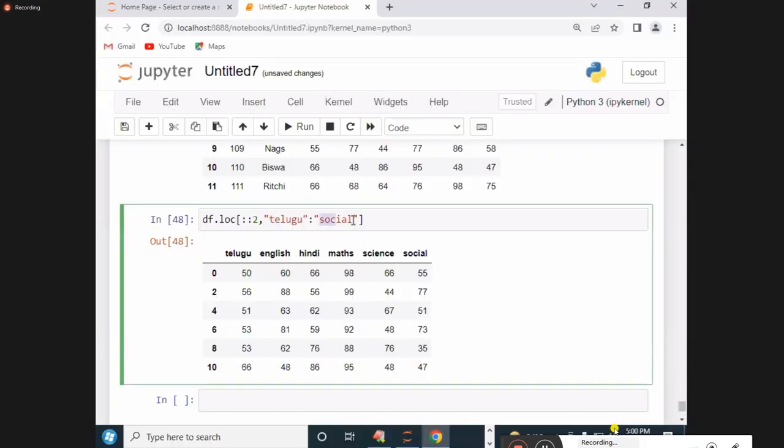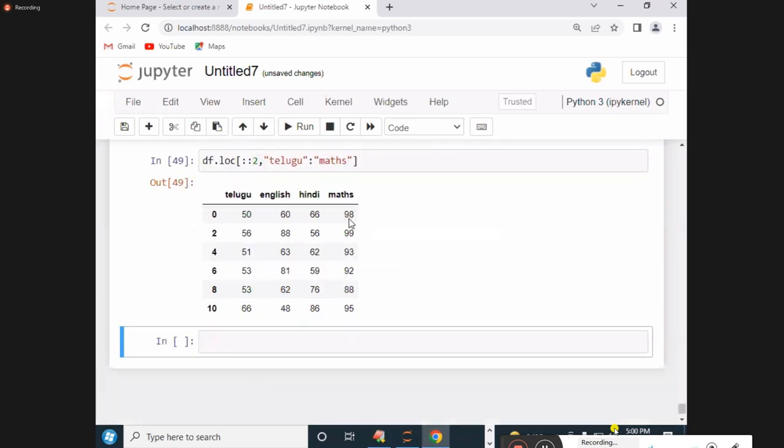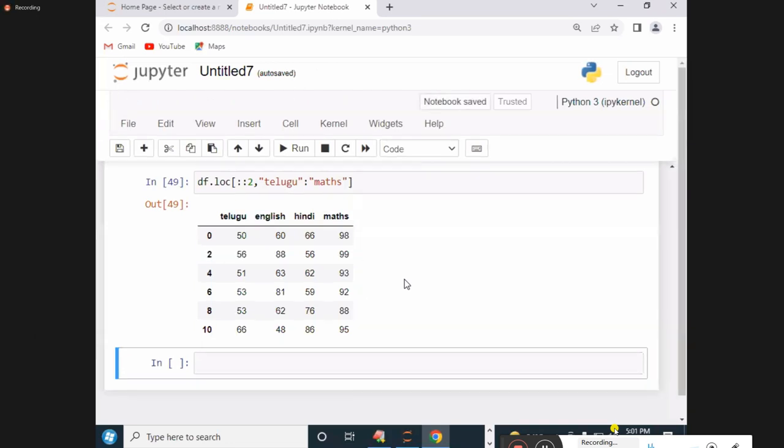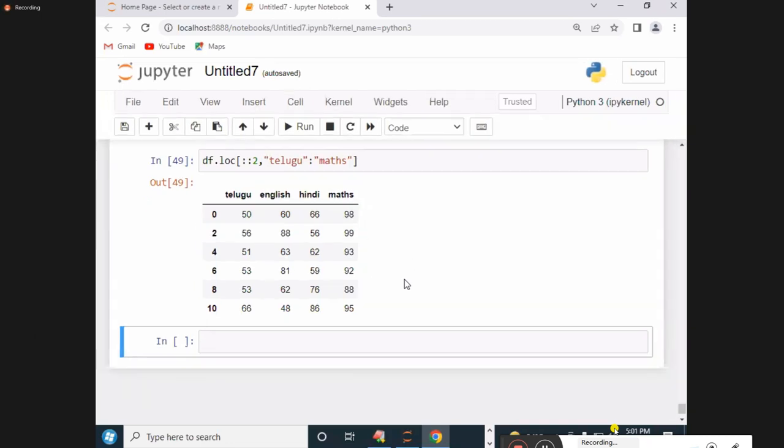Suppose I want up to Maths. I will take it, and only Maths comes. Are you following? These are all called querying the data. Even yourself or myself, if you don't practice it, we can't remember the syntaxes. At Python level this is the highest subject for you. When you go to data science level to retrieve the data, whatever fashion you want, this is most useful. Right or not? Yes.